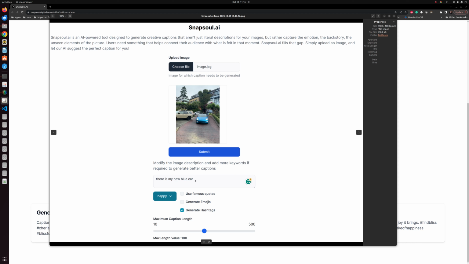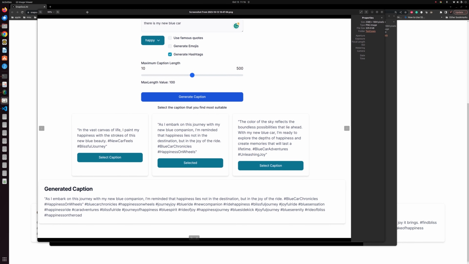Then he edited it, because of course the BLIP model couldn't find this was a new car, so we edited it like there is my new blue car, and the tone again was happy in this case. And you can see the results like this. It made it into some deep meaning text which can be shared on Instagram.